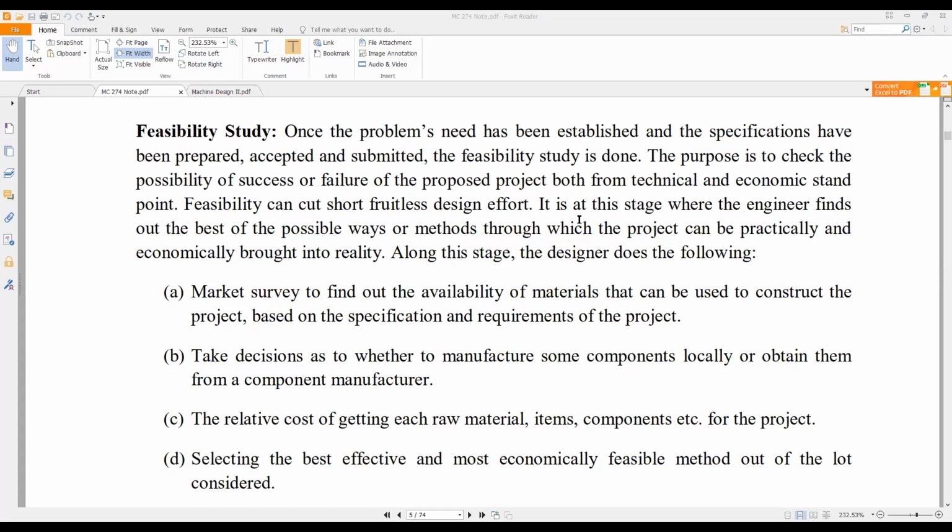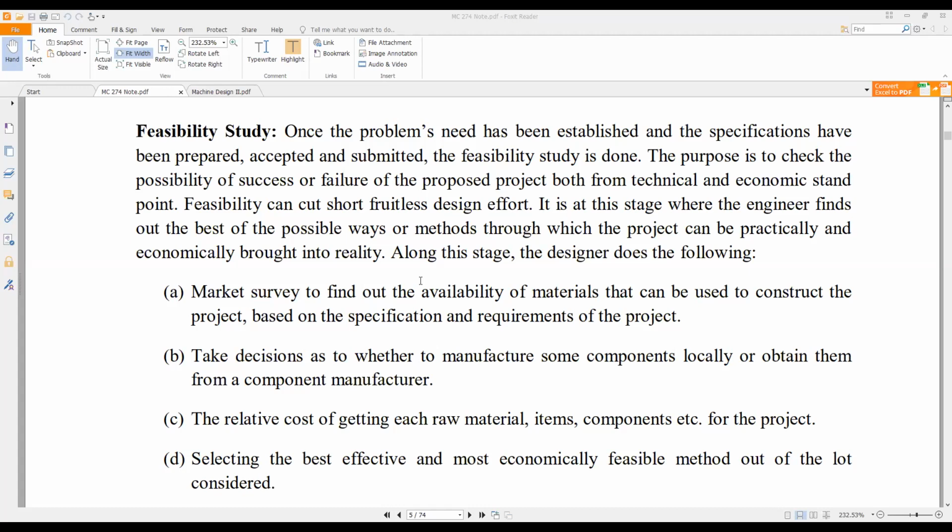The first is a market survey to find out the availability of material that can be used to construct the project based on its specification and requirements. There have to be materials or resources available, okay?